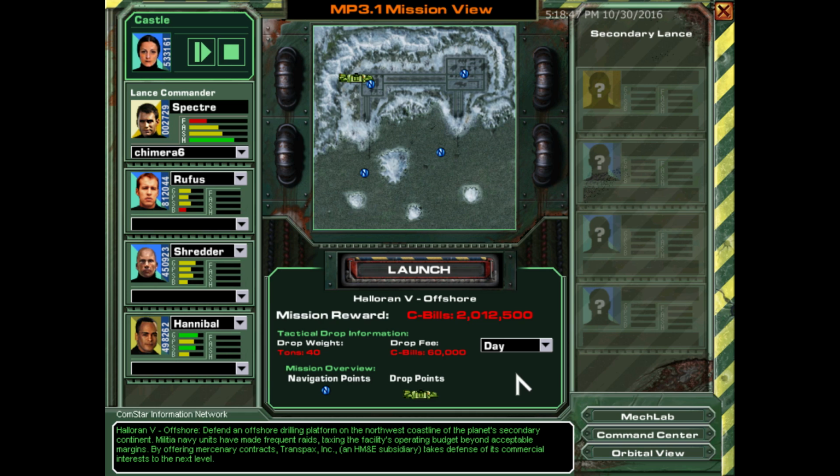Okay, so we have to defend the platforms here. Halaron 5 Offshore. Defend an offshore drilling platform on the northwest coastline of the planet's secondary continent. Militia naval units have made frequent raids, taxing the facility's operating budget beyond acceptable margins. By offering mercenary contracts, Transpax Inc., an HM&E subsidiary, takes defense from its commercial interests to the next level.